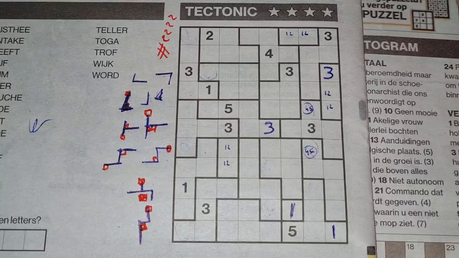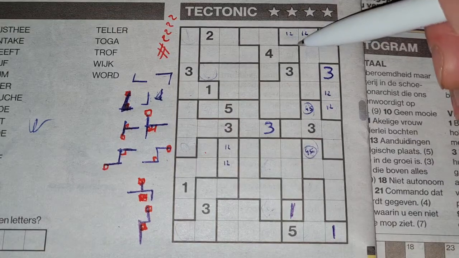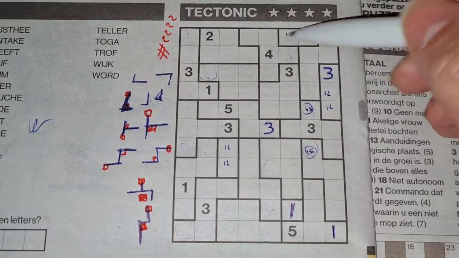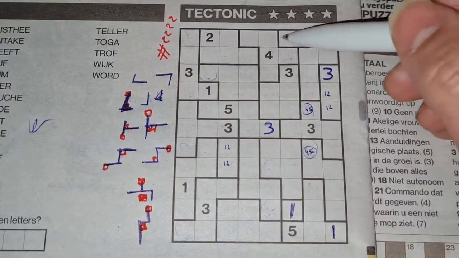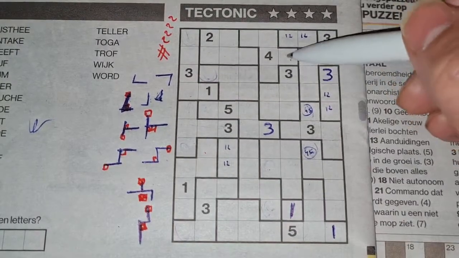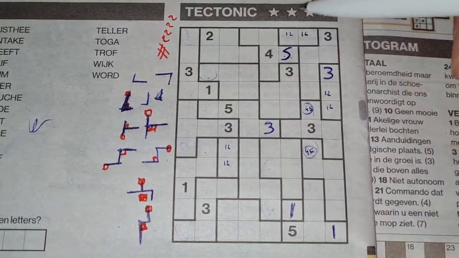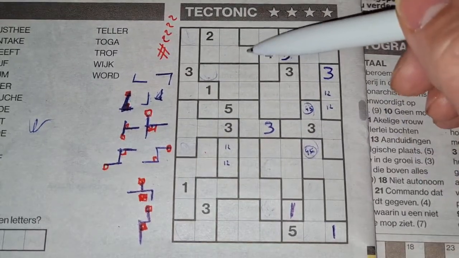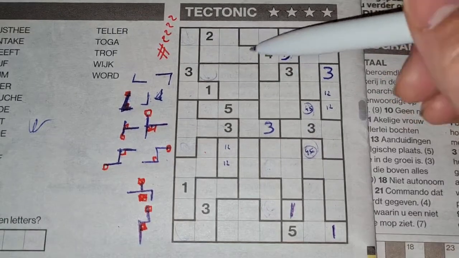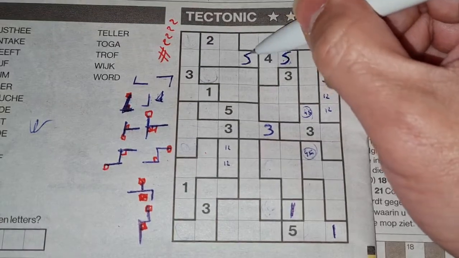I think this box should be a 5 because it cannot be a 1 or a 2, because I need a 1 or a 2 in one of those two boxes. Cannot be a 4, cannot be a 3, must be a 5. And I've told you this box is connected with that box. So if this is a 5, so this must be a 5. Alright.